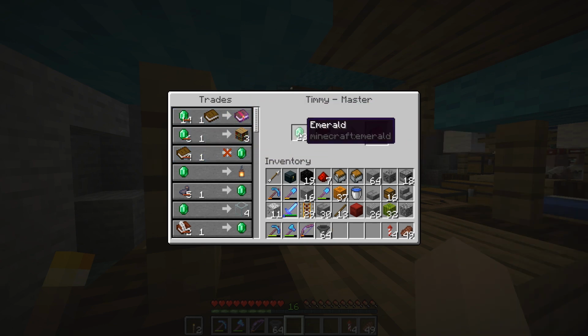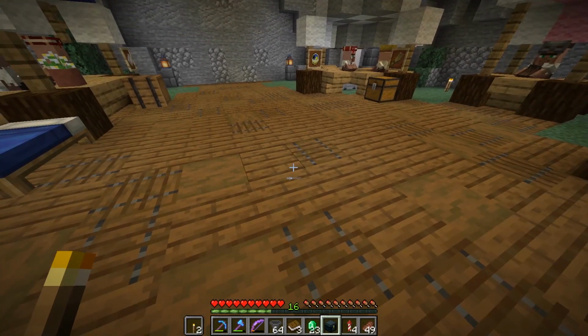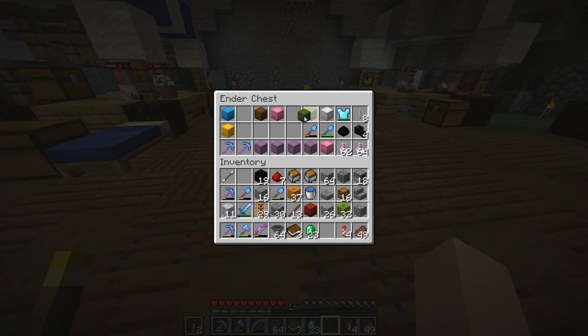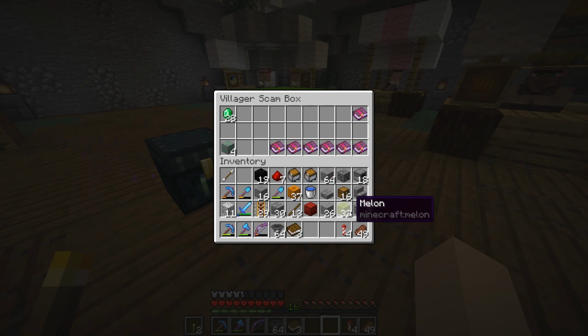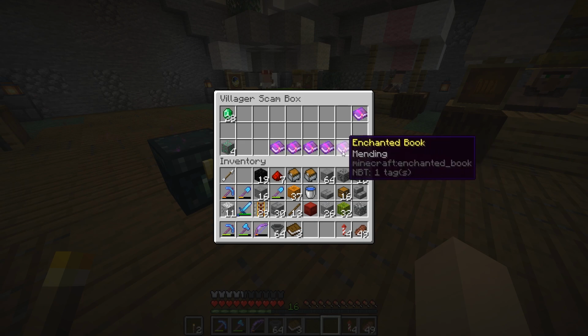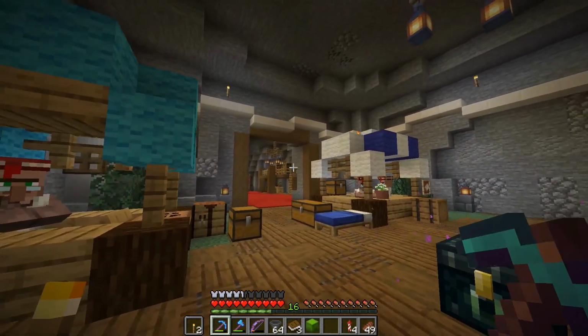And then we can just buy mending books. And I have actually stocked up on them just a bit here. We go into, not the nature book box, I don't need that, go into our village book here. I've also spent a lot of my emeralds on replacing the beacon with emeralds instead of iron, because I really needed iron. But yeah, so now we have a lot of mending books. I also found the silk touch book that I put up there.